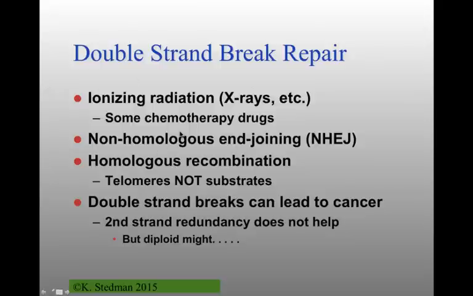Homologous recombination, however, is taking advantage of the fact that in at least all of us, we've not just got these two strands, but we also have mom's copy. Always mom's. Got to count on mom's back. So the idea is you've got two copies of your chromosome. They don't have to be identical to each other, but they can be really similar. And so you can use that homologous chromosome to get the repair.